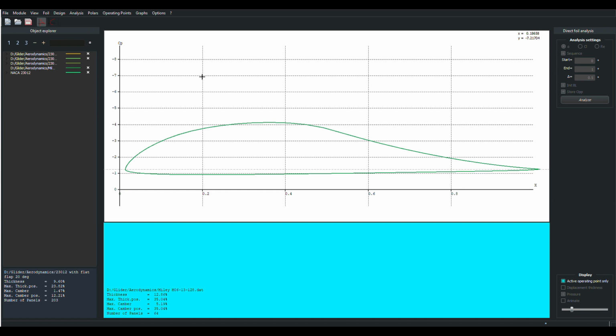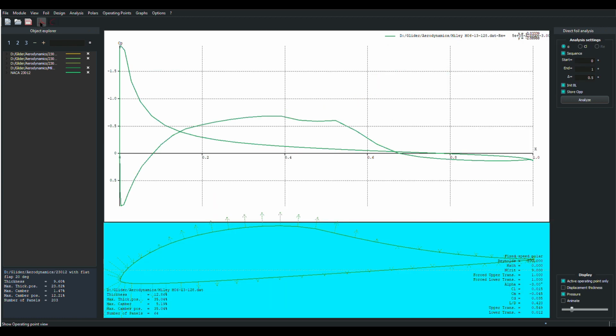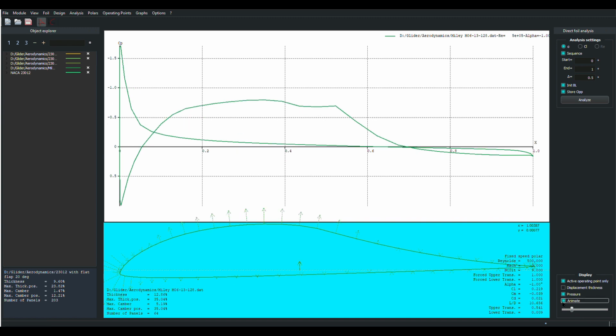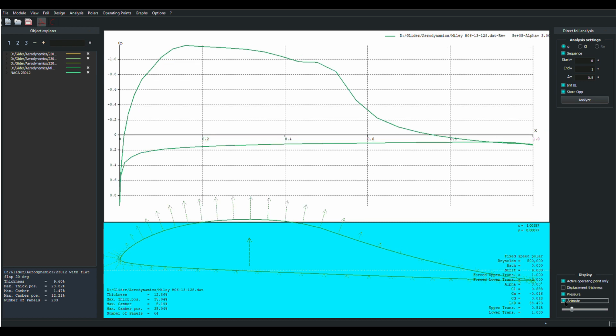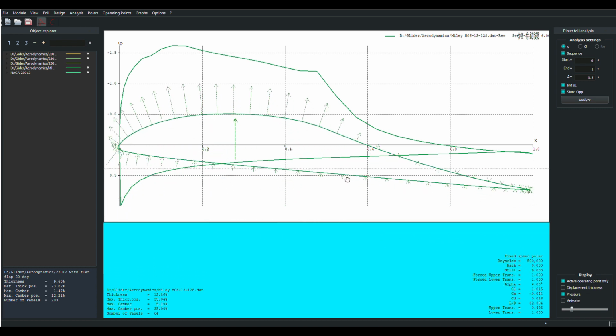But here we are. So let me go do analysis on this, and let's look at the pressure distribution. We do a batch analysis on this. You always got to do them that way. It runs real rapid. We close out that, and then let's go look at its pressure distribution, and let's get it up to 6 degrees. We'll animate this. Up she comes. 4, 5, and 6. There we go. 6 degrees. And I'm going to move this guy up so you can see him a little bit better. Let's get him up in here.